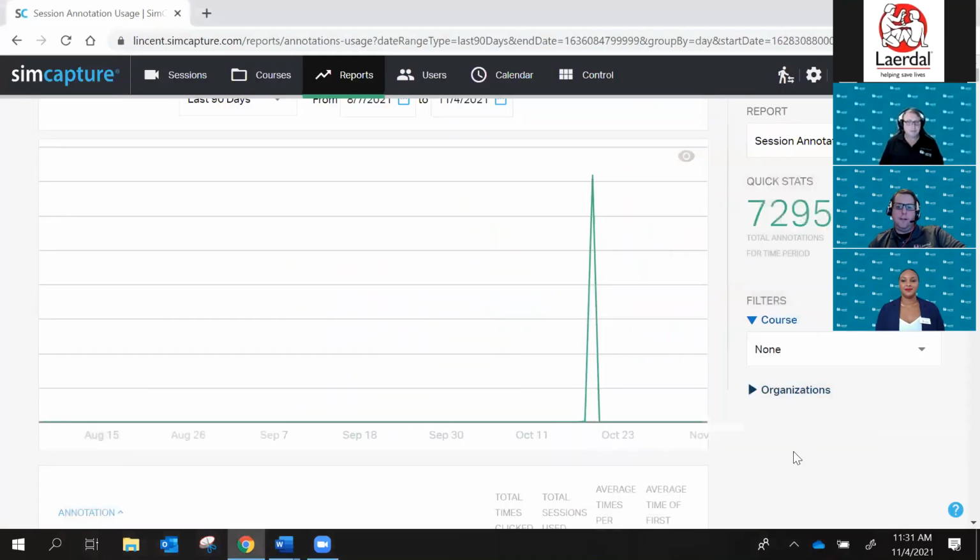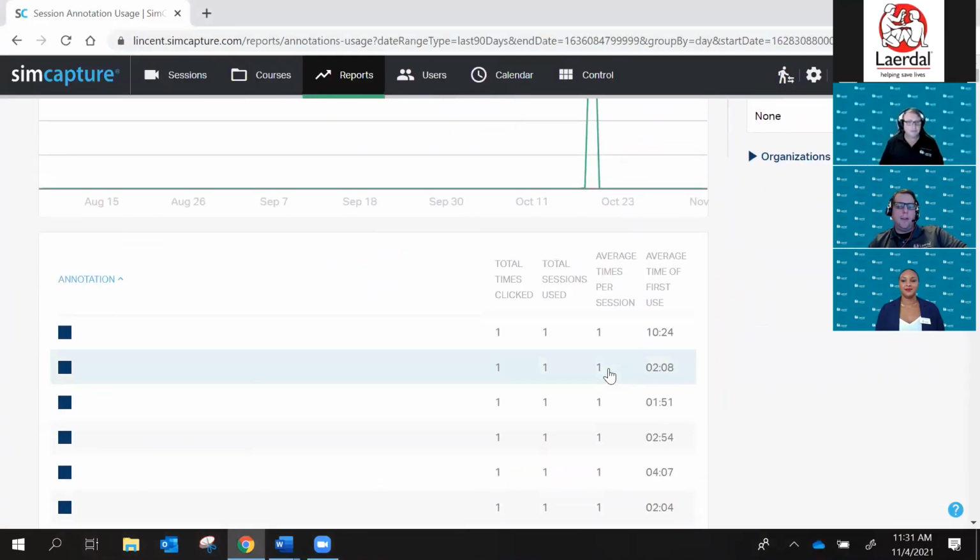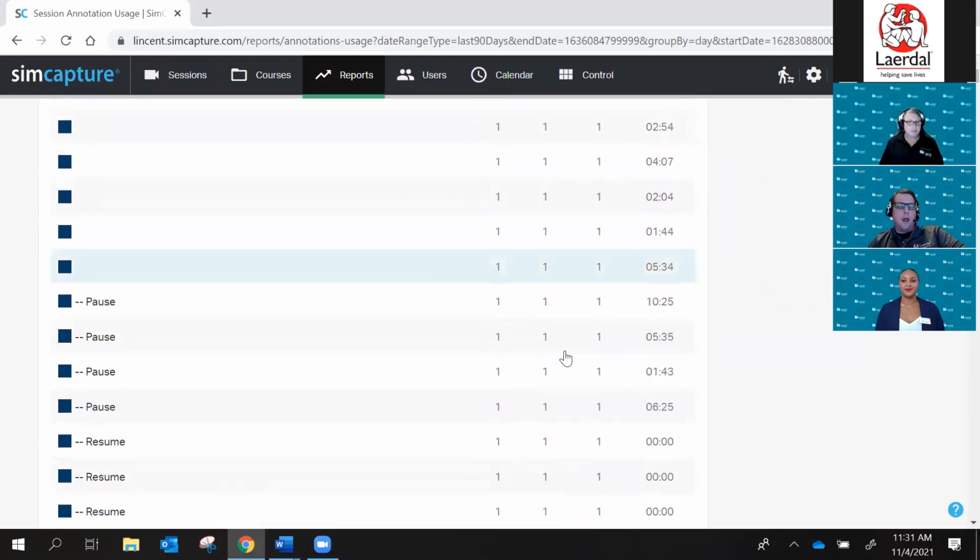And deselect that as well. You can see that the annotations has time as well. So time is important to you, right? If you're wanting to know when medication was distributed, when an intubation started, when it ended, those types of things, we can also pull that type of data.